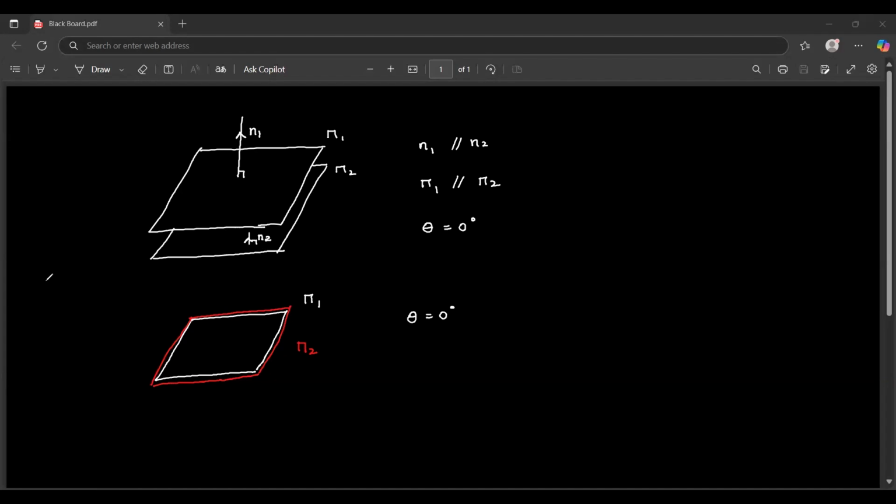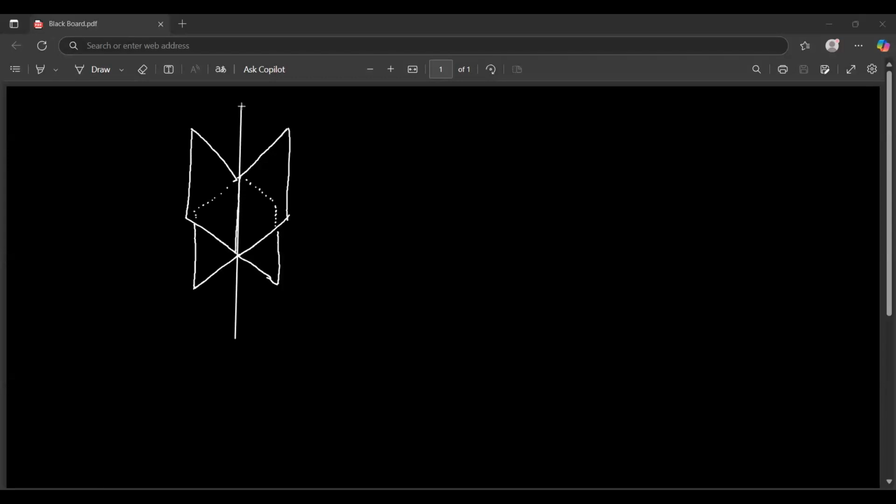Now I want to show you the angle between intersecting planes. Let's say we have a plane like this, and I'll draw the plane a little bit differently this time. We have a plane like this and another plane like this. My straight lines are not good today, but it's fine. So we have two planes like this, and they are intersecting at a common line. We know two planes intersect at a common line.